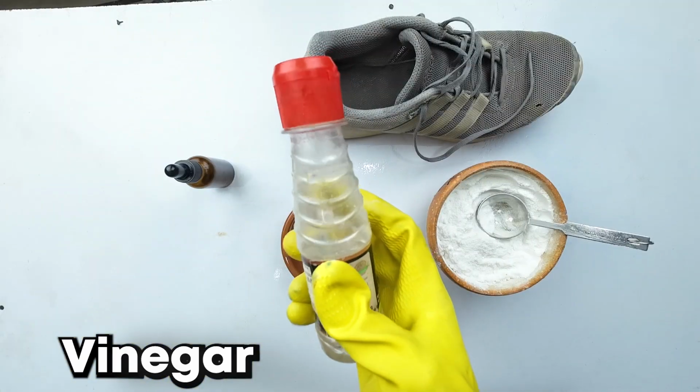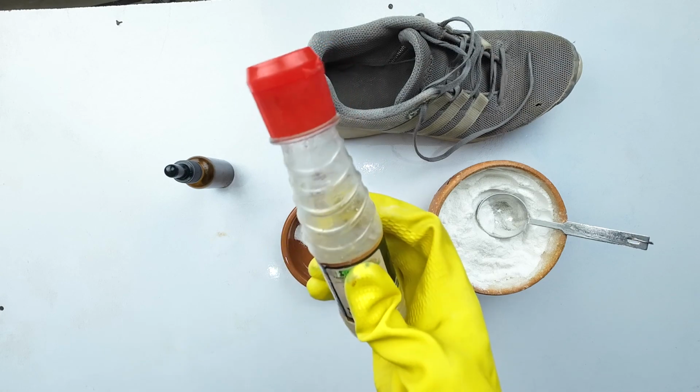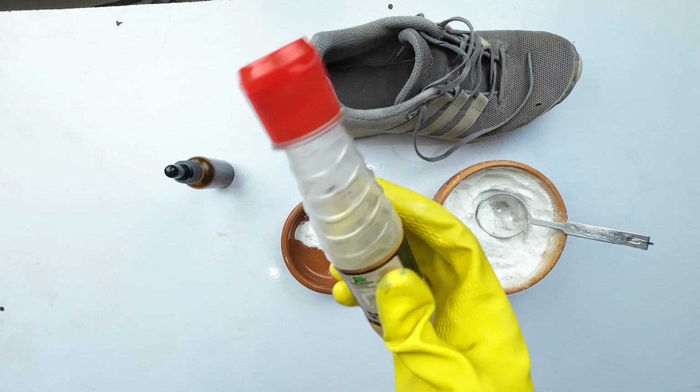Vinegar is a natural disinfectant and deodorizer. Its acidic nature helps to kill odor-causing bacteria and break down unpleasant smells. Add a few drops of vinegar to the bowl with baking soda.